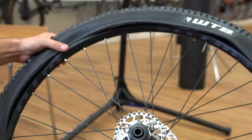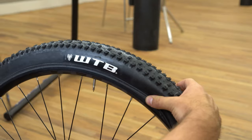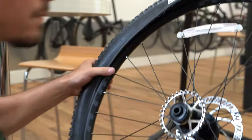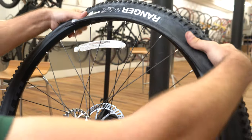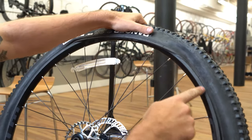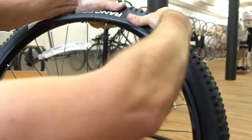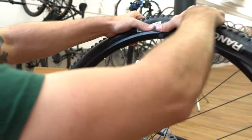So now it looks like this with the tube sitting inside and one bead of the tire left to go. Give the valve a little push up so we know the bead is sitting underneath the tube and not on top of it. Now start pushing that bead over. This is where it starts to get a little bit harder — use both hands to push the bead over the edge, and it'll get tight once you get to the last part. Go back and pinch the bead of the tire into the center of the rim where it can be the loosest, and you'll find the top of the bead will progressively get looser so you can pop it right over with both thumbs.